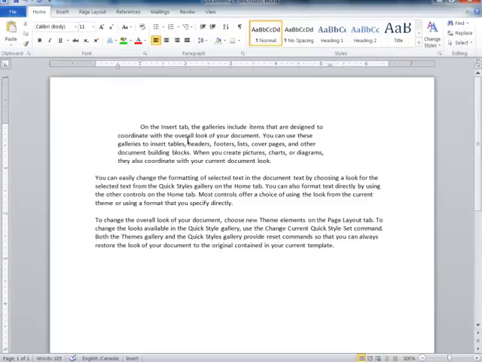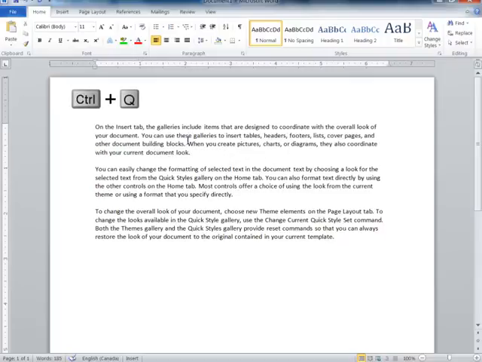Now, instead of dragging this to the right or dragging these markers over, sometimes I want to put them back to the left and the right side of the ruler. The quickest way to reset everything is Control Q. And the way I remember this is that Q is to quit and put my markers back.